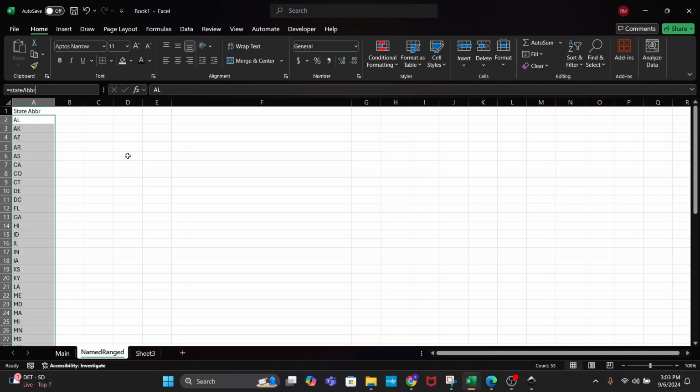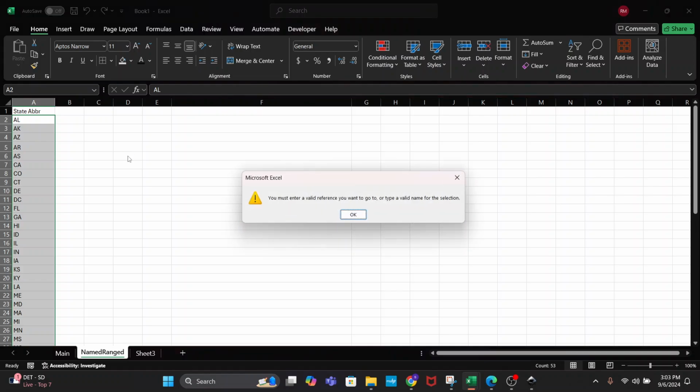So I have state abbreviation. I want 2 characters. I'll go 2 character. And this way, it's as short as I can possibly make it to where I know this is my state abbreviation list that uses 2 characters for the state abbreviation. That's how you do camel case. But in this case, I'm not going to have another state abbreviation scenario or configuration. It's going to be the 2 characters. It's always going to be this list. So I don't have to care much beyond that. I'm just going to make this so that when I see state abbreviation as a named range, I know exactly what that means. So then I hit enter.